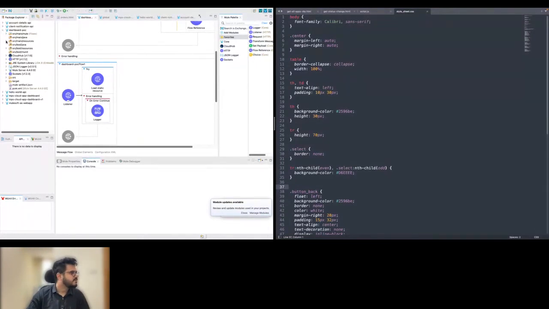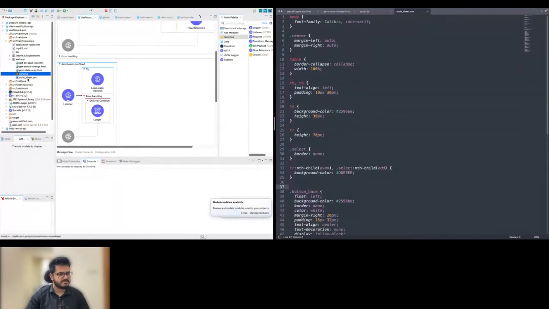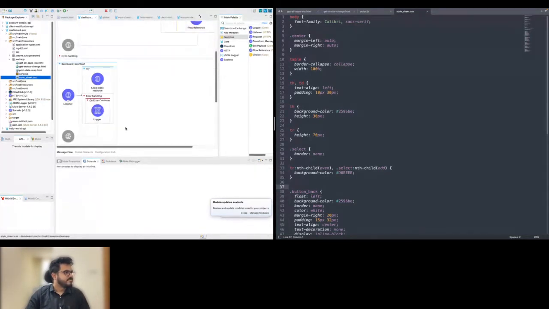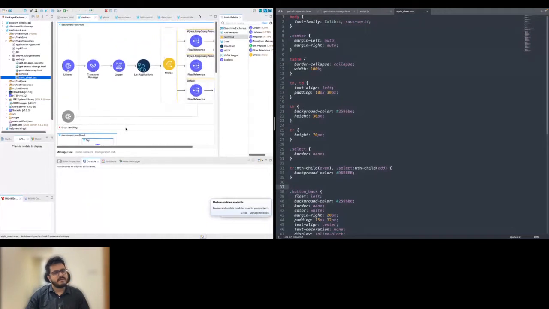Under main resources, I have created a folder called web app, and within this web app folder, I have created all of the HTMLs that I need, the script, basically JavaScript to make the whole thing responsive, and a CSS file, a style sheet.